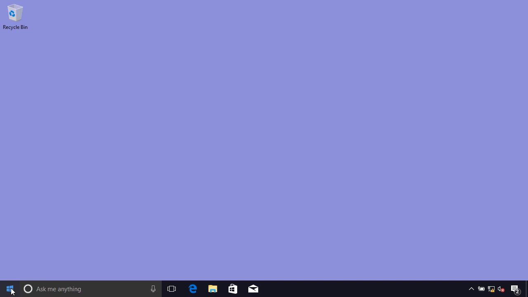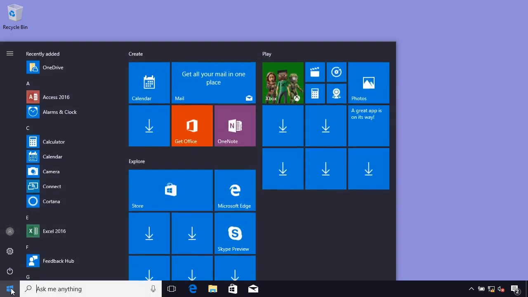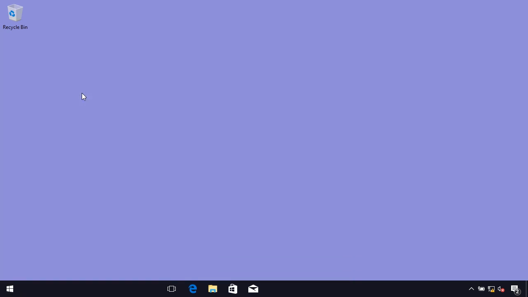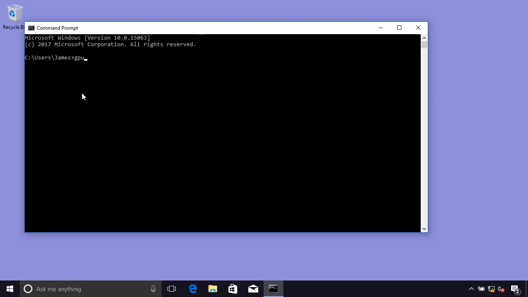So as before, I'm going to refresh the group policy with gpupdate /force. It's the computer. It's still the user policy here, but it'll refresh the group policy for both the computer. That's done that now, and in a moment for the user. So that's been done.